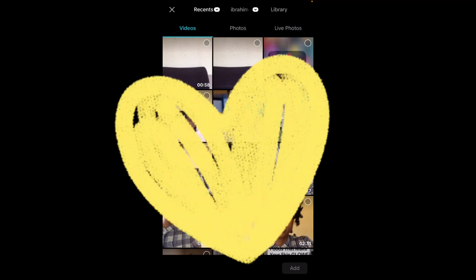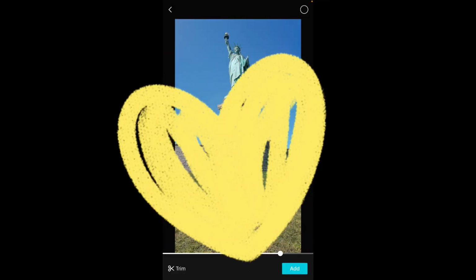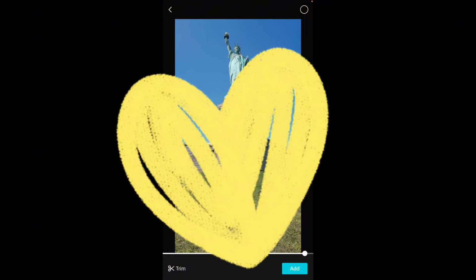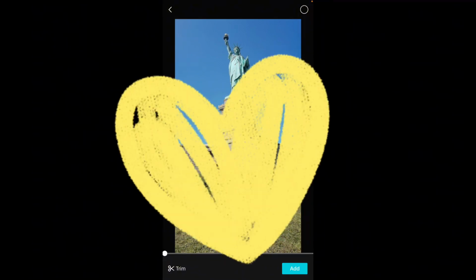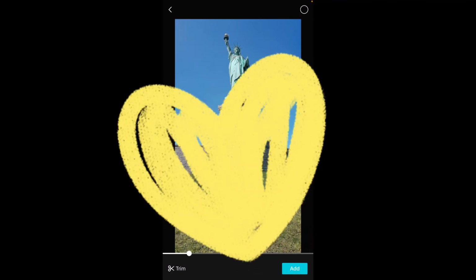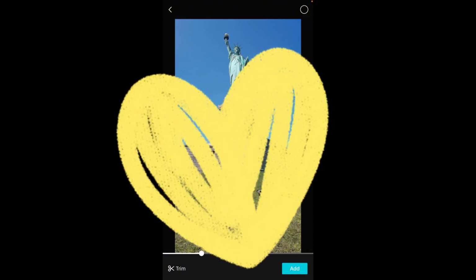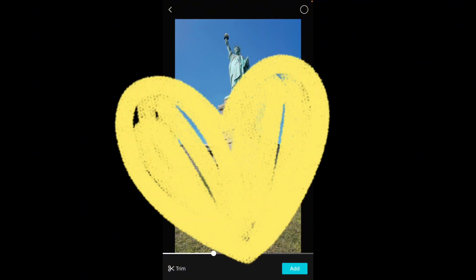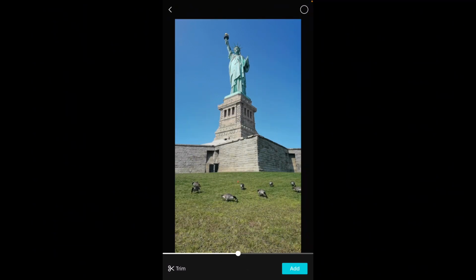When you go to pixel.com, I already have some videos I've downloaded from Pixel. When you get there, you log in, then you see different options for the videos. If you are searching for a particular video, there's a column where you can type the type of video you want to download. If you are looking for a video of a particular country, you can type it. Maybe you are looking for a video where somebody is singing or dancing. It will bring some videos out for you. Then you can download those videos and use them for your overlay.